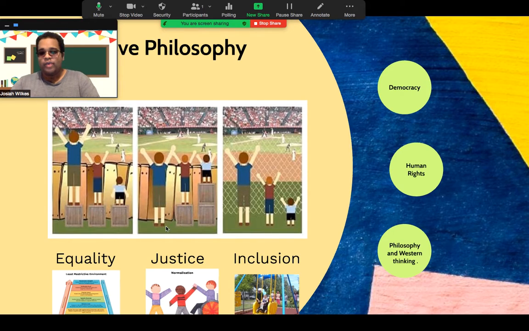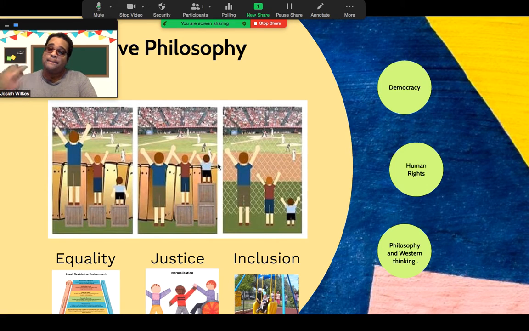So if we were doing equality, which is perhaps integration, that's where we're treating all students the same and there's no adjustments. And when you have equality, there are some students that will miss out. Now, when you do justice, this is more like segregation. You're giving them a step up by giving them a particular setting that helps them achieve.